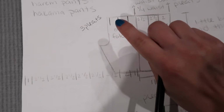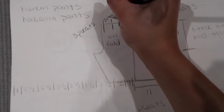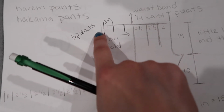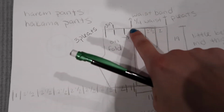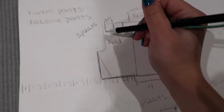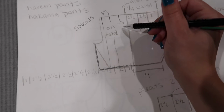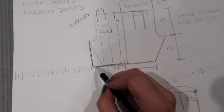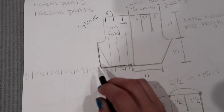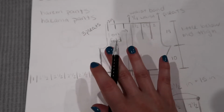And I am going to make my pleats 3 inches each. And then I'm going to leave probably about 1.5 inches right here for seam allowance. And then this is going to be on the fold. So I'm just going to bring this straight down, and then I am just going to bring these pleats straight down. So this pleat is going to be a little bit wider, but that's on the inside of the leg. This is on the fold, so this will be one pant leg, so I have to cut this out twice.